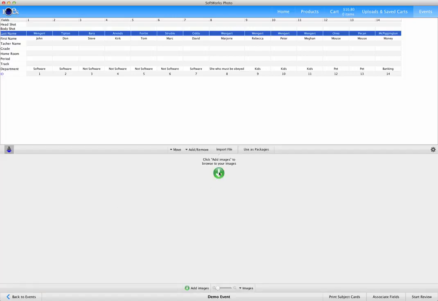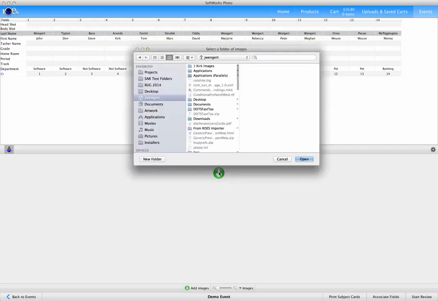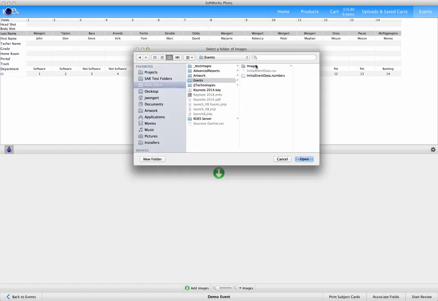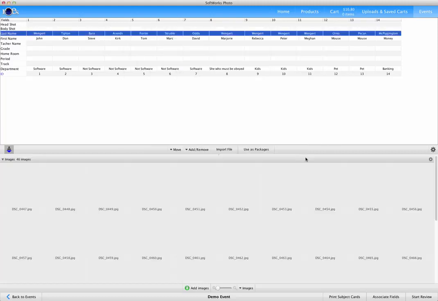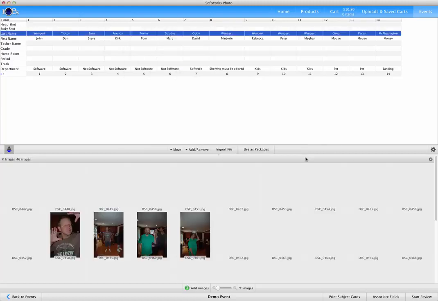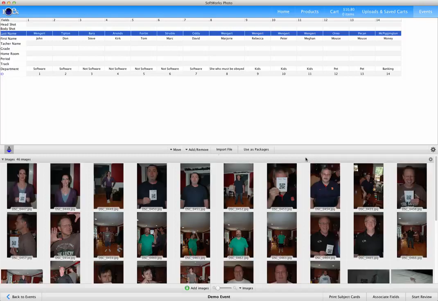I'll click on this little tab, which will bring up my area to select some images. We'll select the images that belong to our event, and take a little look at the images, and you'll notice something different.